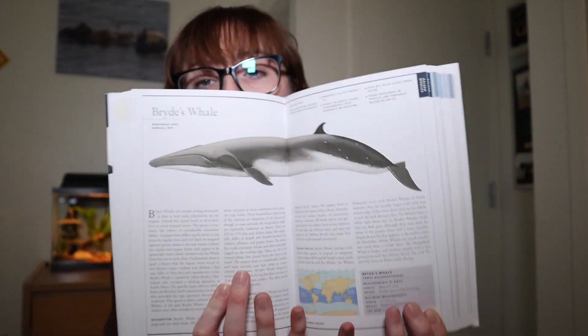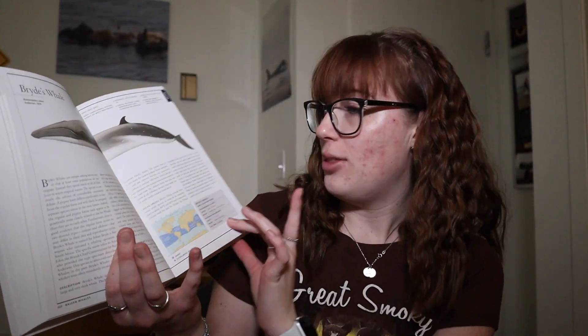Next is the Guide to Marine Mammals of the World. This is a marine mammalogist Bible — my holy grail. It has every marine mammal you can think of, with basic info, range, and everything. They have a whale section, a pinniped section — every single marine mammal is in here. Maybe there's one or two species that aren't in here, but this is so amazing and that is why it is a marine mammalogist Bible.